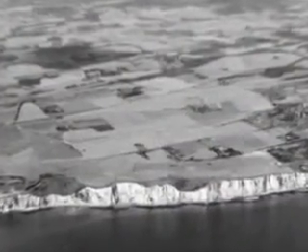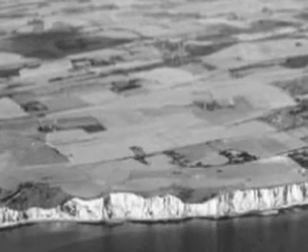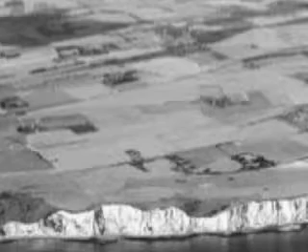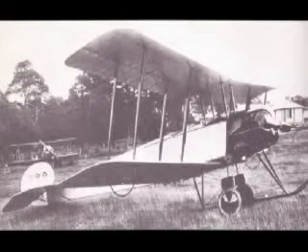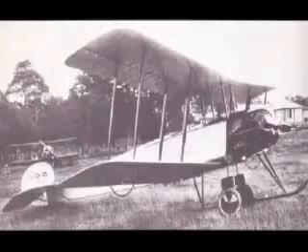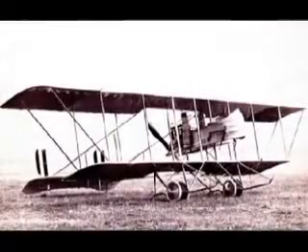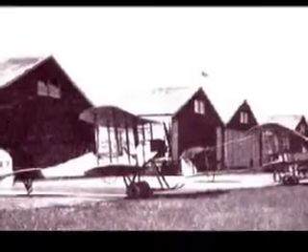On a large grassy plain on the outskirts of town, red flags would be implanted along the ditches that bordered the field, even as the first airplanes began to arrive. The hastily erected aerodrome would serve as a staging point for RFC squadrons 2, 3, 4, and 5, preparing to make the cross-channel hop to the continent. The aircraft that would eventually fly to France totaled 37 machines and were a mixed collection of Avros, French-built Henry Farmans and Moraine Parasols, and Royal Aircraft Factory BE-2s.